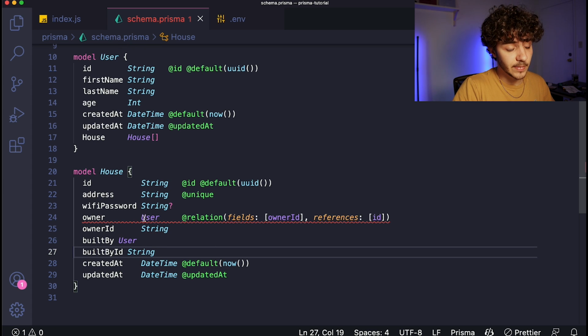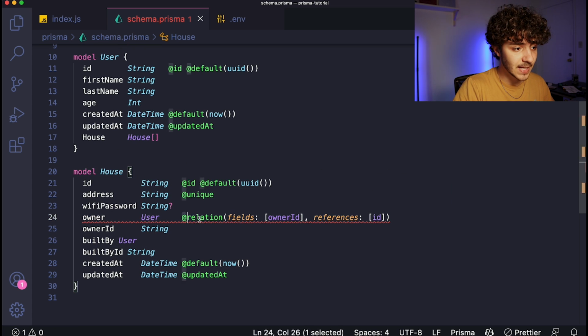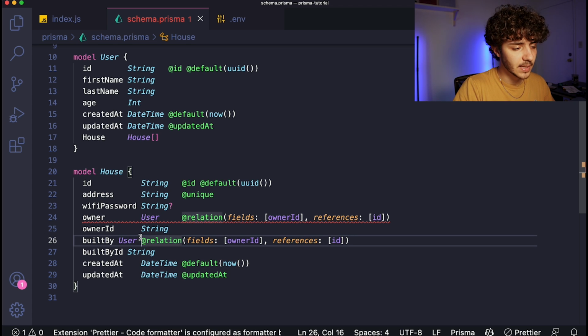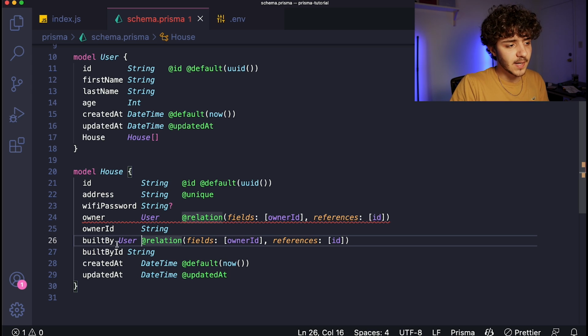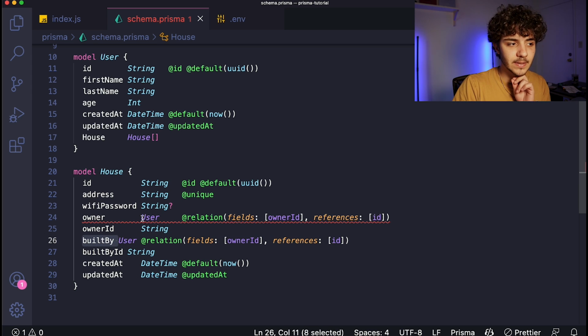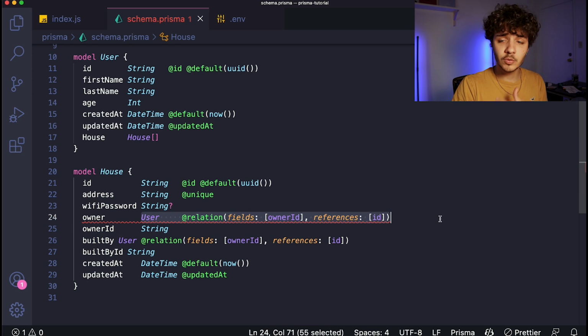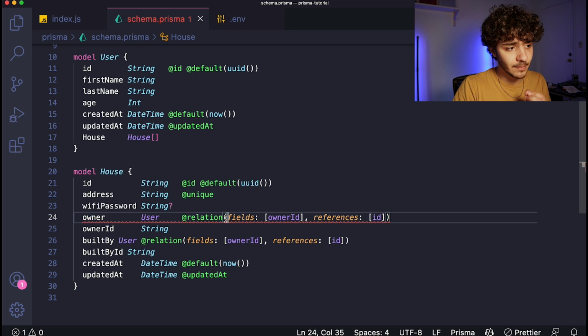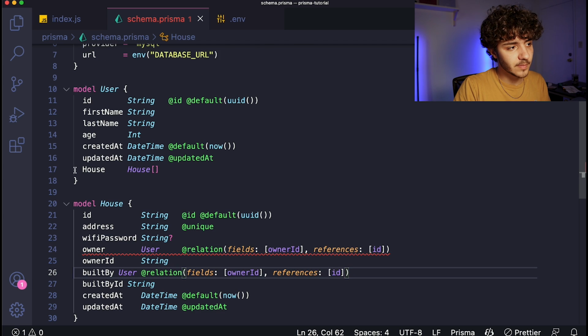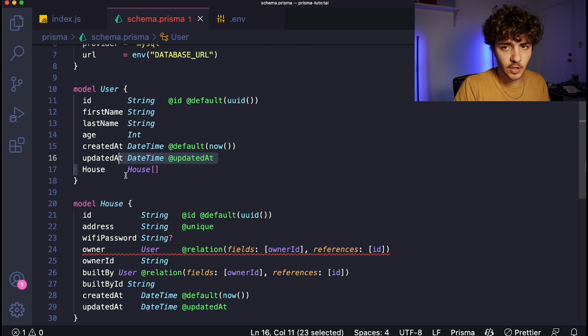Now you can see that there are some errors over here, because we have to do the exact same thing we did with this one, but over here. But it still gives us an error message. The reason is that we can't have two fields referencing the same table without distinguishing them from each other. So we need to add a label to both fields to have a distinction between them in this model.